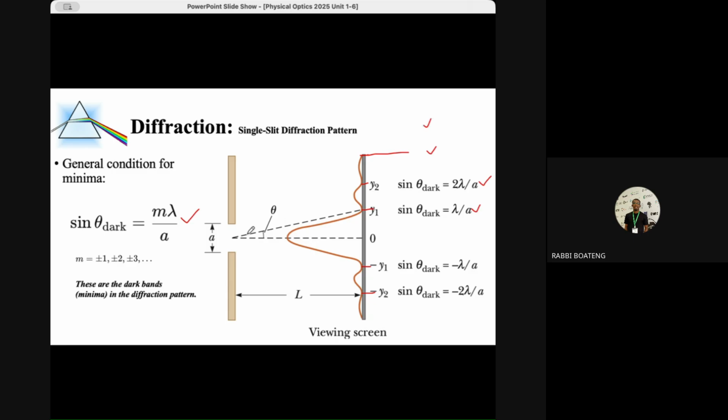Is that okay? So in actual sense, we expect the diffraction to occur this way. This is our maxima. This is our minima, minima, minima. Is that okay? We have another maxima here. We have another maxima here. Is that okay? But this end is where we have our total darkness. That is the dark fringes or destructive interference.